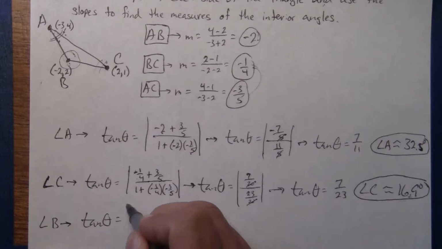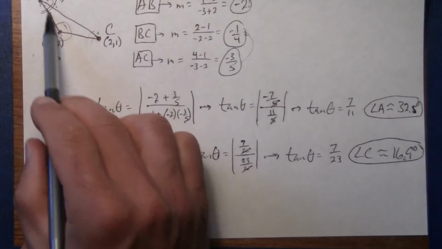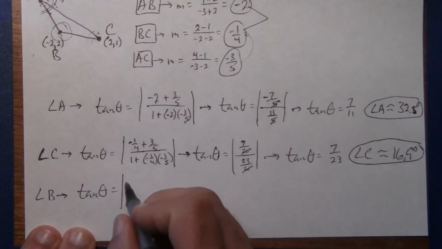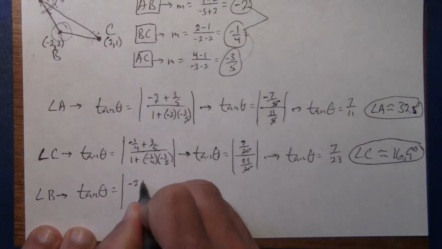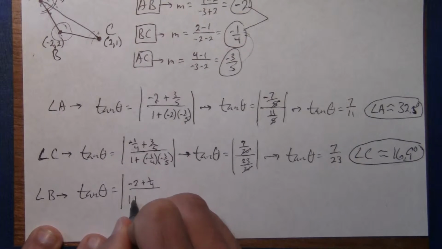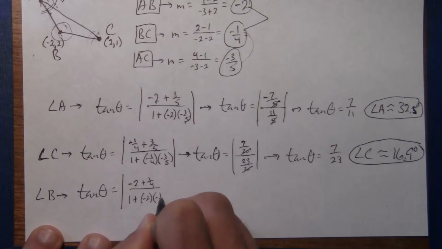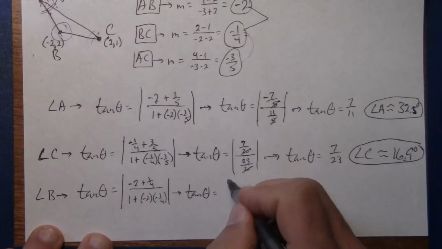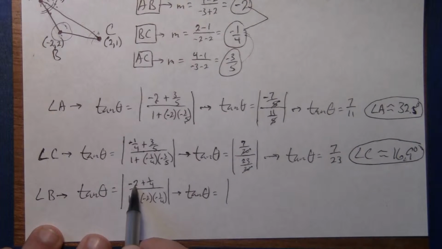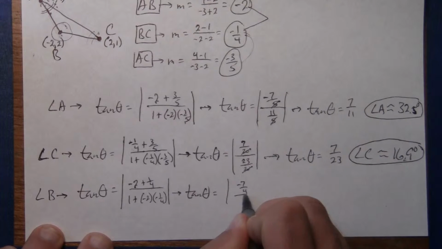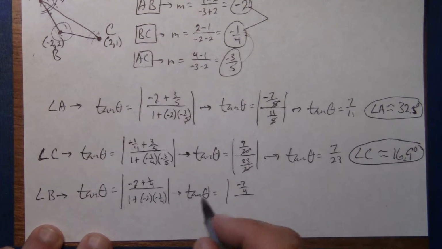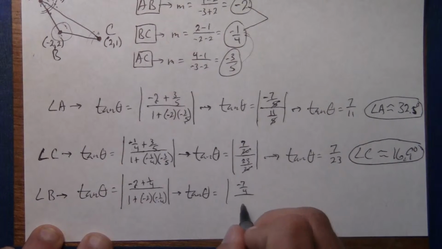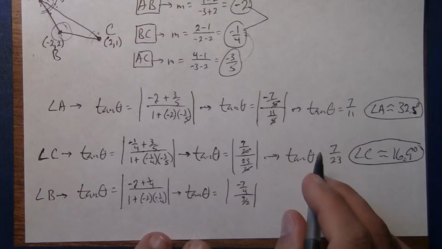All right, so tangent of theta is equal to, for angle B, it looks like it's AB and BC. So it's those 2 that I want to use. So it's going to be negative 2 minus a negative, or plus 1/4, divided by 1 plus negative 2 times negative 1/4. Alright, and then simplifying, I know that this is negative 8/4, plus 1/4 is going to give me negative 7/4 in the numerator. In the denominator, if I multiply these together, they're both negative, so again it turns to positive 1/2 plus 2/2, or this should be 3/2.